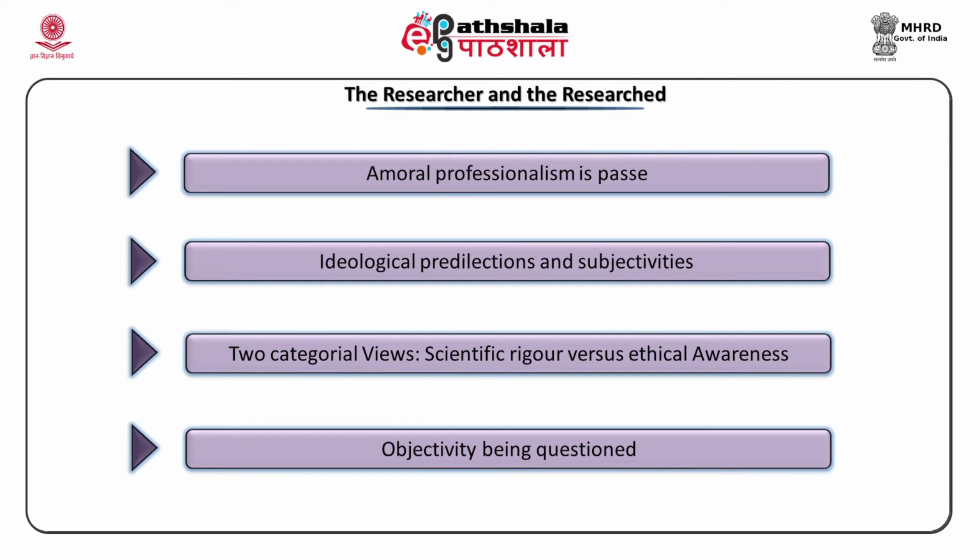In the next segment of this module, given this lack of unanimity among the researchers, we are going to talk about the relationship between the researcher and the researched. In general, this relationship is premised on two major issues. The first is that we should always try to take informed consent from the researched. The idea is that we should not be engaged in any act of deception. We should not be misleading them.